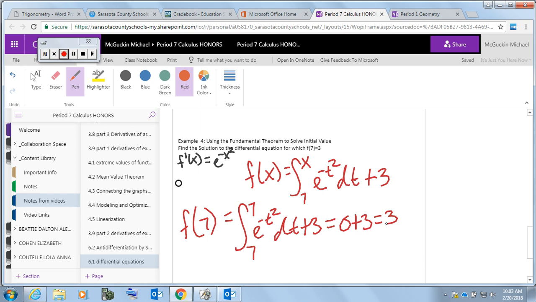So we still can. Now, we can use our graphing calculator to find the actual values in this case, all right? But we don't really have to too much. Honestly, we just don't really have to take it that one step further. And so for our purposes, using the fundamental theorem, we're going to leave it right here and just say, hey, this is what our function is going to represent. It doesn't look pretty. It doesn't even have the same variables in it, but that's okay. That is what we are going to be looking for in this case.